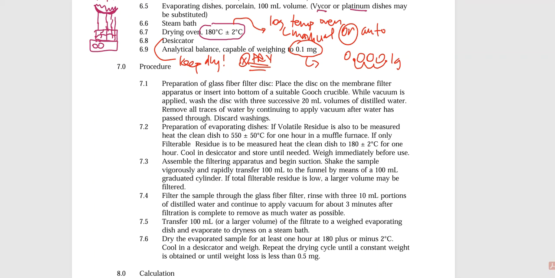All right, guys, we are back talking about method 160.1, spaghetti water. Well, no, not really, not spaghetti water, but I use that as an analogy. So things are dissolved in a water sample. I might not see them, but they're there. And then I'm going to filter that water sample. And the stuff that I'm collecting once it goes through the filter, that is the sample that we are getting ready to evaporate. So all the water evaporates off, and then we're left with residue that is left behind, and that residue is the filterable residue that made its way through.